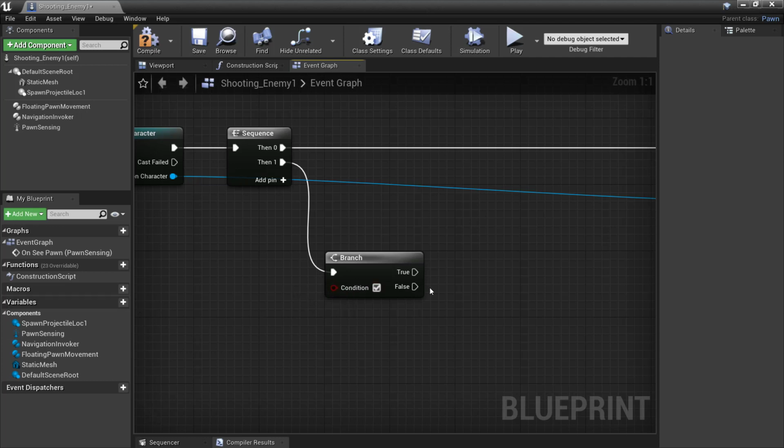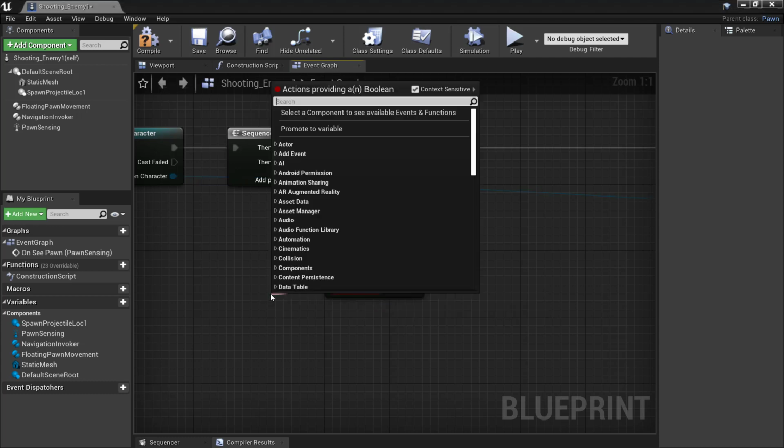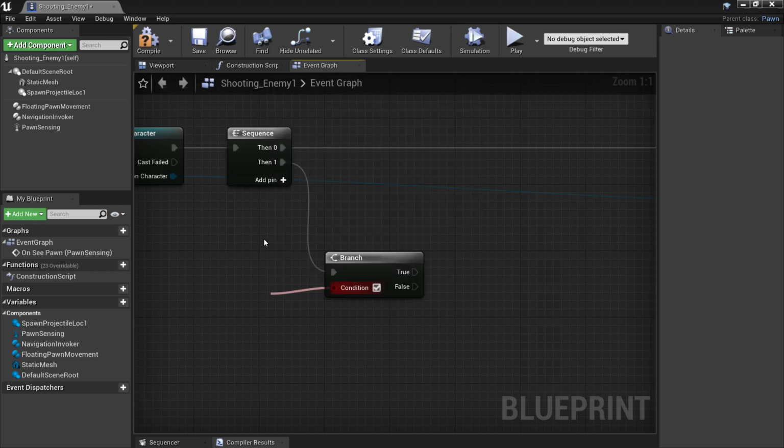So last time we created a variable, we grabbed it off of the back end of something and pulled out, and there was an option there to create a variable. If we do that with this, there is the ability to promote this to a variable. Variable means that it can be changed, that there is something about it that can be varied. So when we say variable, that's what we're doing. We're adding a condition to this branch that can be an on-off. And in this case, we actually want this to be a Boolean. So we do want just a yes, no, on-off, true, false. So we're going to go ahead and promote this to a variable.